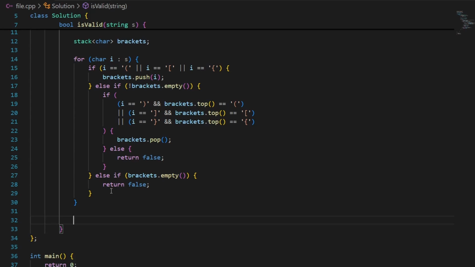So what I will do here is say return brackets dot empty. If this condition evaluates true, that means my string is valid. Otherwise, if it evaluates false, the stack is not empty, which means there is at least one opening bracket that was not matched with a closing bracket. So therefore, your string will be false.